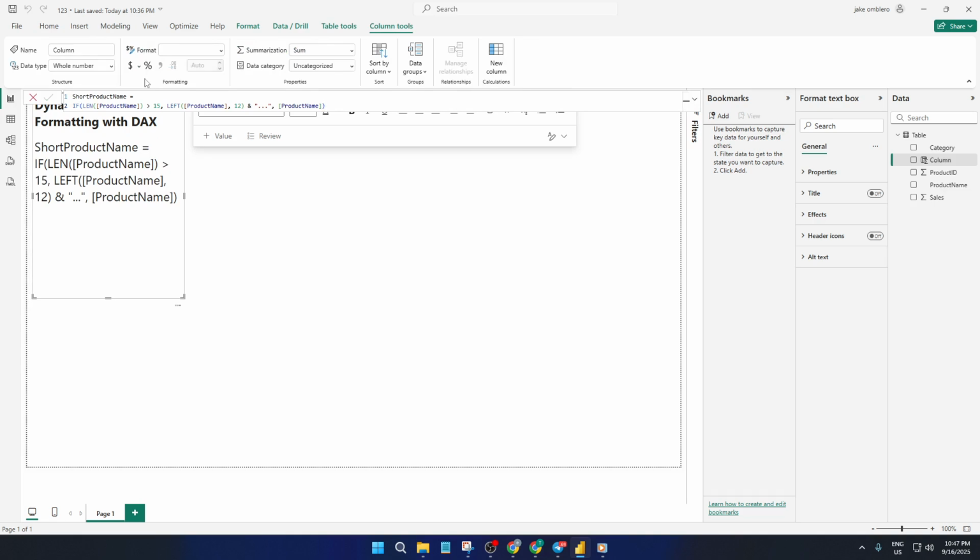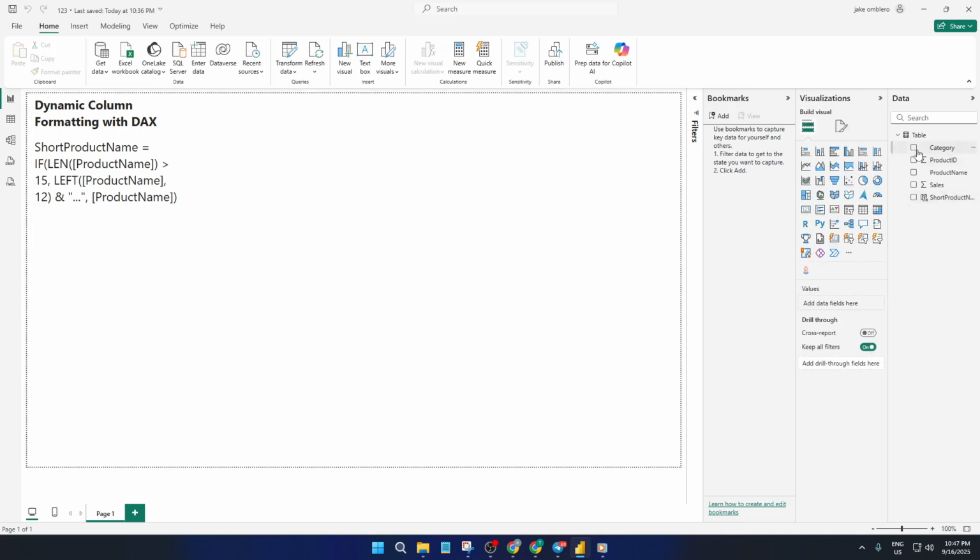But you don't want to lose information, right? Here's our third trick: tooltips. In your table, show short product name as the visible value, but then add the original product name as a tooltip. This way, when someone hovers over a shortened name, they instantly see the full value. Think of this like those neat little pop-up previews you get in other apps. It keeps the table tight but allows deeper inspection when needed.